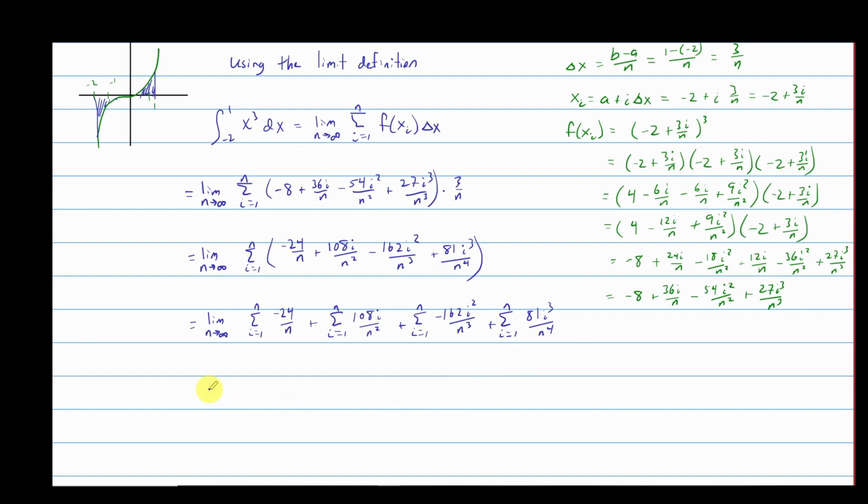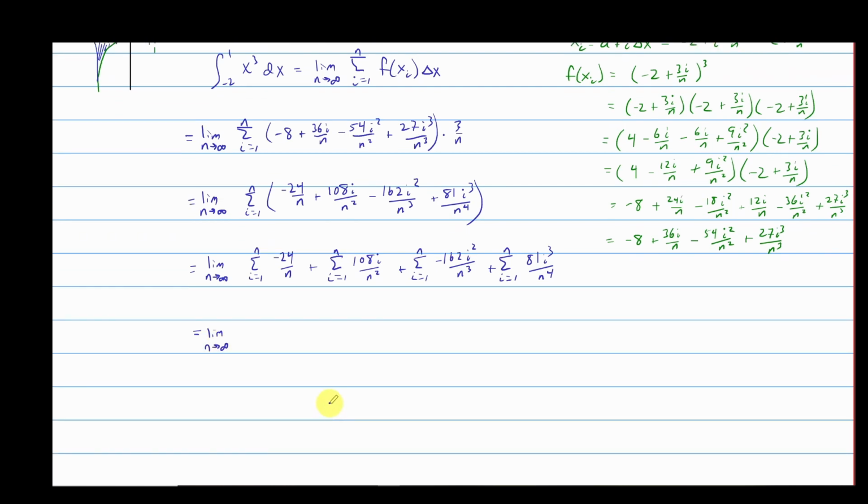And now I'm going to use another property of sigma notation, and I'm going to take any constant multiple that I can and factor it out. So in the first one, I can factor it out or not, it doesn't really matter, but I'm going to go ahead and factor it out, 24 over n, and I'm left with a factor of 1. The second one, the 108 is a constant, and remember the n is constant relative to the sum, not constant relative to the limit, but for the sum, the n is not changing from one term to the other.